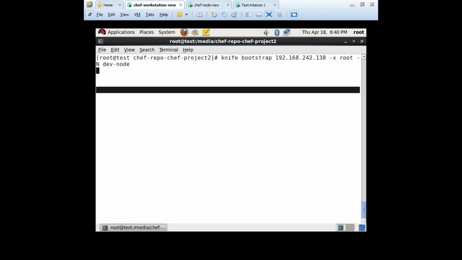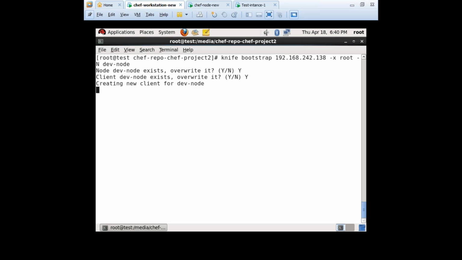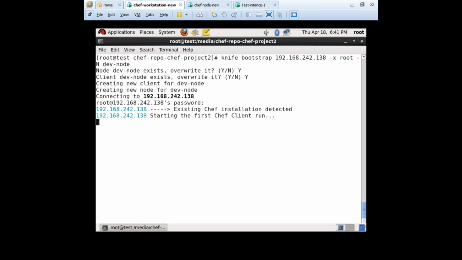So was it easy or a bit complex? Yes, Chef is much easier than Puppet, trust me. If you want to set up a node in Puppet, we need to do too many configurations and change too many settings.